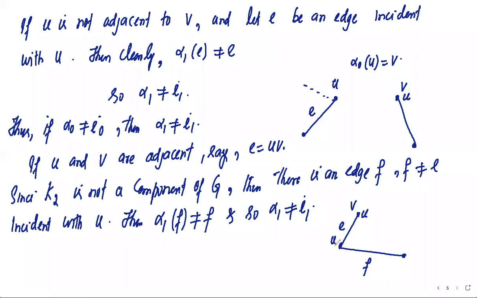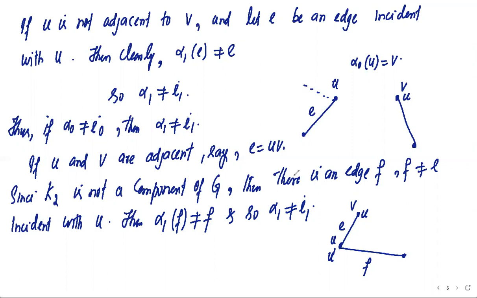So therefore जब U यहाँ पे नहीं रहेगा, this vertex U is now mapped into V, तो ये यहाँ पे आ जाएगा because alpha of U is equal to V. तो यहाँ पे कोई और vertex आ जाएगा, some U dash. So this means that this F is an edge between a vertex U dash and some other vertex. So this means that alpha 1 of F will be mapped to some other edge which is not equal to F under the edge automorphism which is induced by this vertex automorphism. So therefore alpha 1 will not be the identity automorphism.